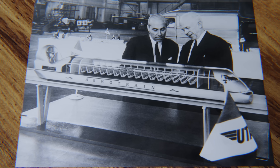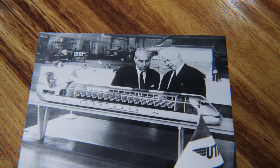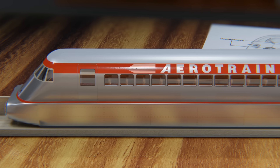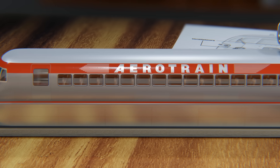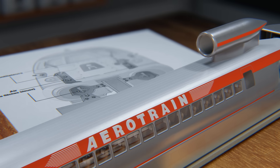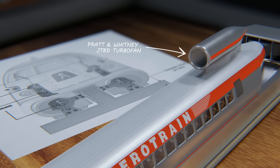Leading the way for this promising technology was a French engineer named Jean Berton. By 1973, Berton and his team had built a hovertrain that could carry 80 passengers. French officials and the media marveled at its combination of speed and smooth ride. Berton called his designs aero trains, and over the years he had worked tirelessly to develop several prototypes, proving the viability of the concept. With each success, he secured a healthy dose of government funding. The most advanced aerotrain was powered by a turbofan — pretty much straight off an airliner — producing over 12,000 pounds of thrust.